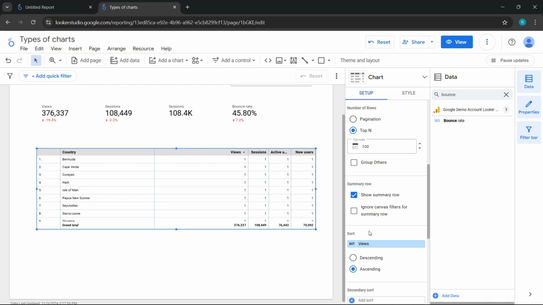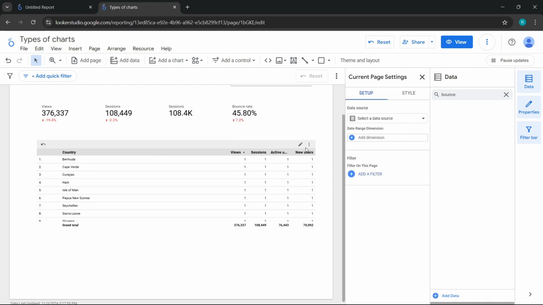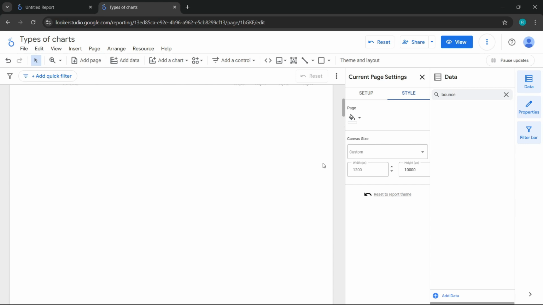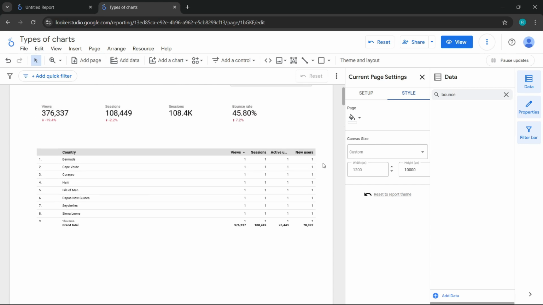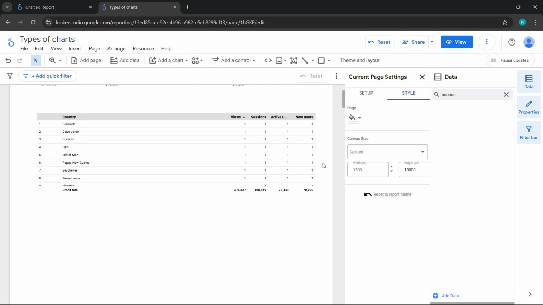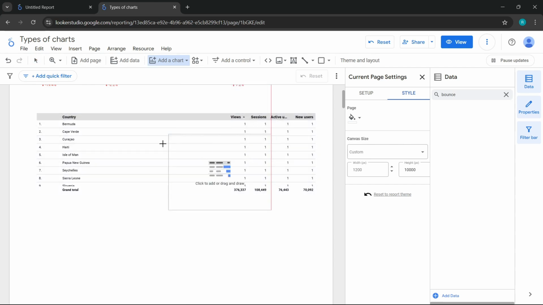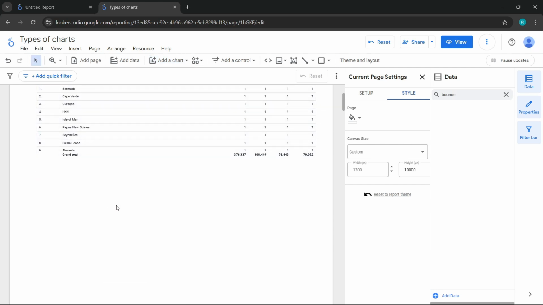Let's see other variations we can have in table charts, but first, let's increase the size of our page a bit. For this, I will right-click on an empty part of the report, select Current Page Settings, then go to Style, and in Height, I will assign a size of at least 10,000 pixels, since on this page, we will develop the different types of charts corresponding to the learning of this course. Once this action is completed, we first go to Add a Chart and select the second option, Table with Bars, dragging it into our report.